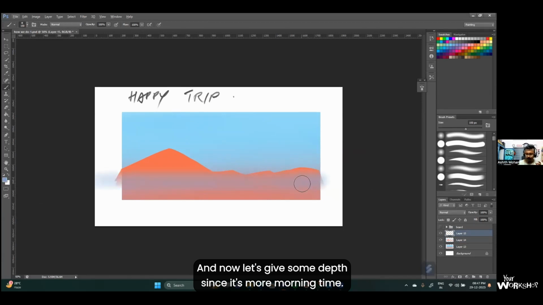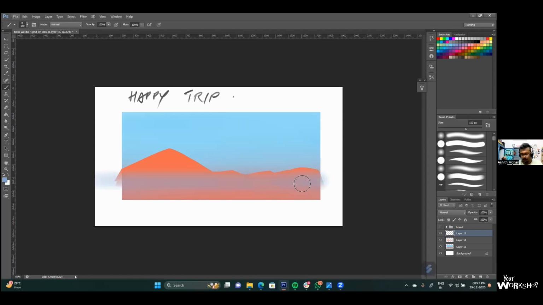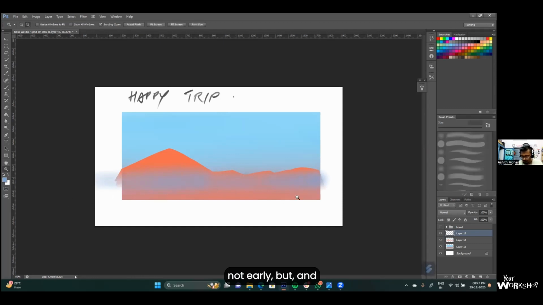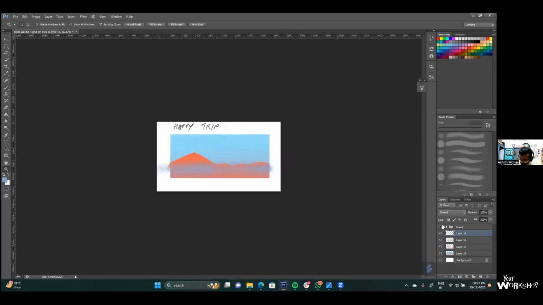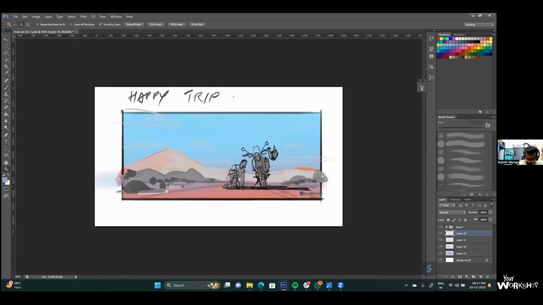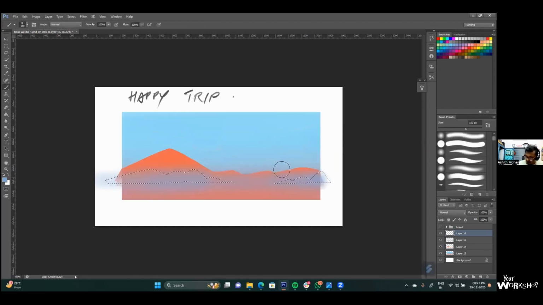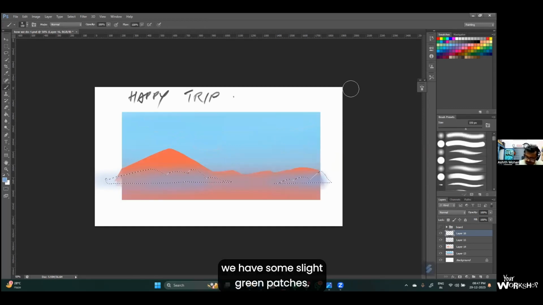Since it's more morning time, I choose this blue hue just to give that early feel. And now this hill, we have some slight green patches.